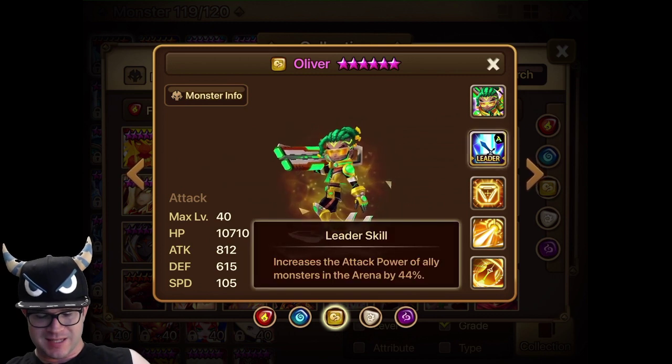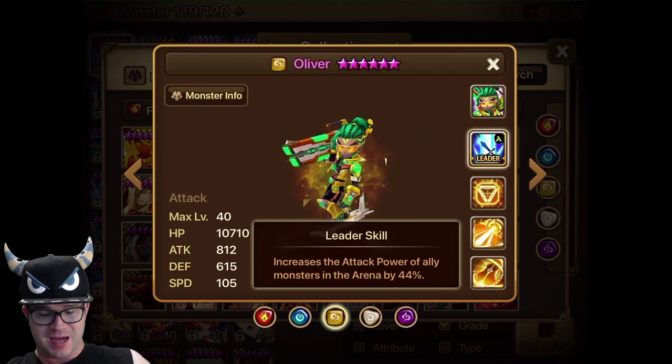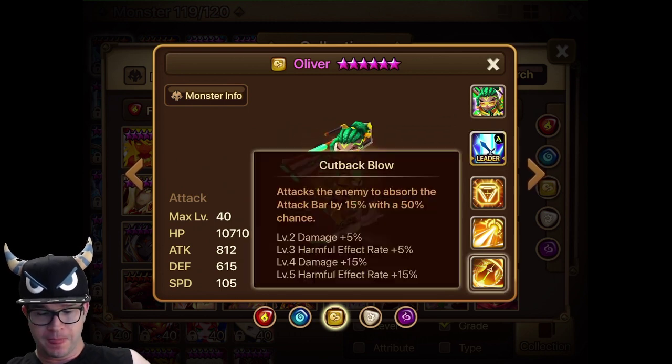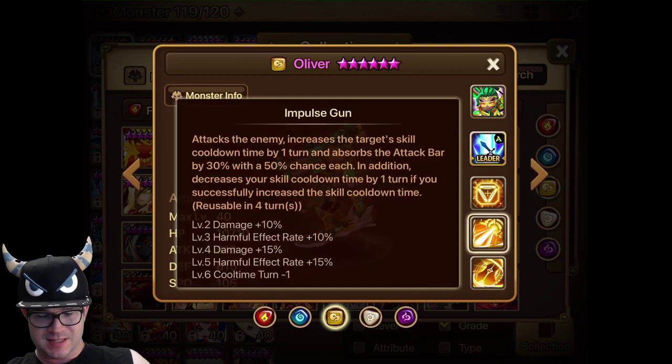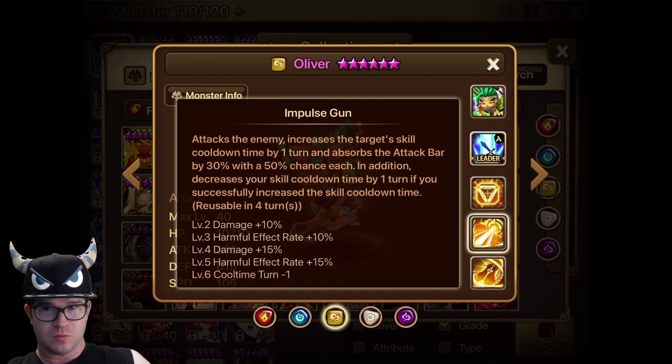This guy's got the attack speed lead. What's this one? Got defense. Yikes. But this guy's got the attack, which is pretty nice. 44. Not horrible. All right, first skill, same thing. Second skill, we've got the gambly chance, right? It increases the cooldown, absorbs the attack bar. In addition, decreases your cooldown. So it's a gamble. 75. 1 in 4, it's awful. 1 in 4 times, every time you do this, you're going to be sad.